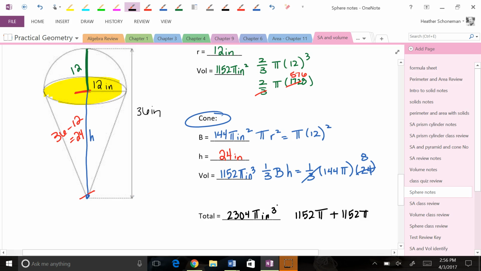Now your homework mimics this exactly. So do your homework, use your notes as your guide, and practice these on your own. When you get done with both the notes and the homework, turn them into your sub. You can pick up your surface area and volume notes, and then you can take a break. After your break, you can do the second part of the notes.